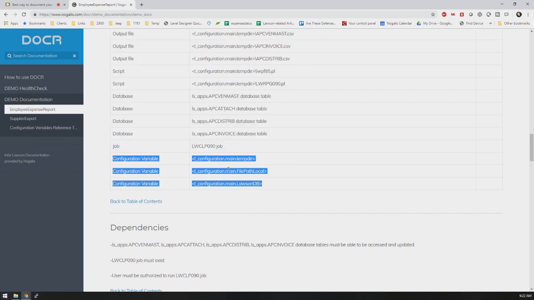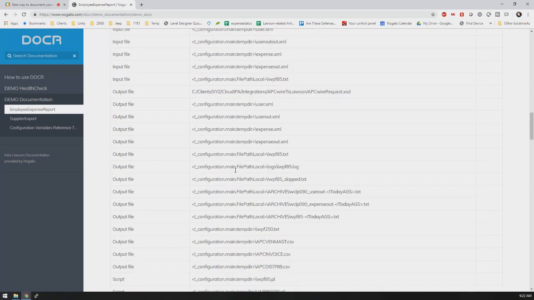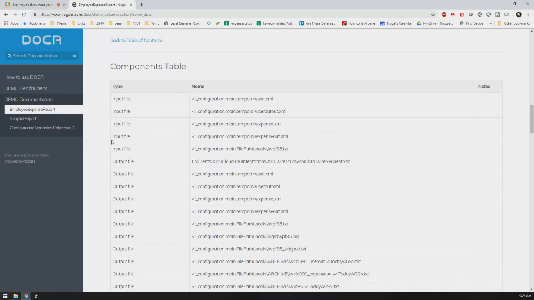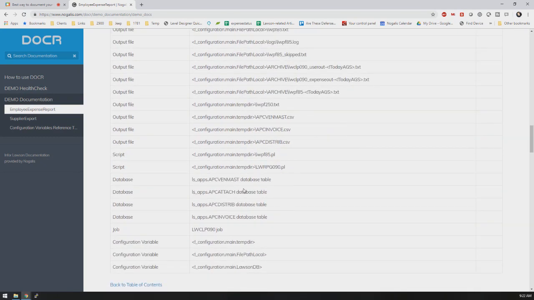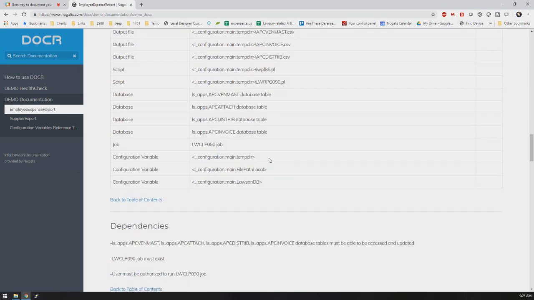So these are the different things that are involved. And I will show you where this becomes handy in just a minute when we do some searching. But you want to make sure that you've got all the different components here, because it will help you with not just dependencies, but anytime you're talking about upgrades and impact and things like that, that'll really help out.